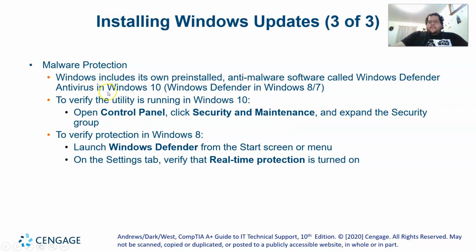When it comes to antivirus, you have one called Windows Defender already installed there. You can go to Control Panel, Security and Maintenance, expand the group, and run it. A lot of times, Windows Defender is not the greatest. You have something, but you probably want to install another antivirus. I use Avast, but there are so many different ones out there that you could use. You do have a free one called Windows Defender, but it's not the greatest.